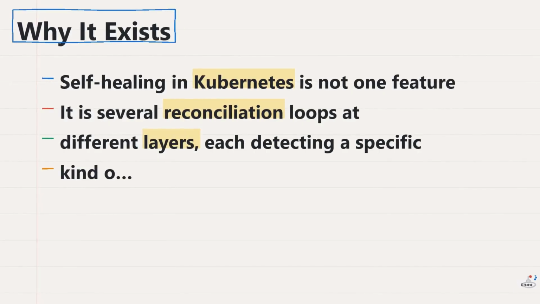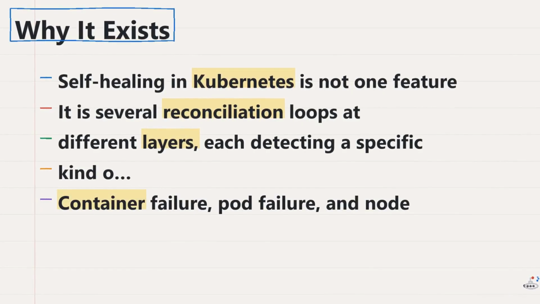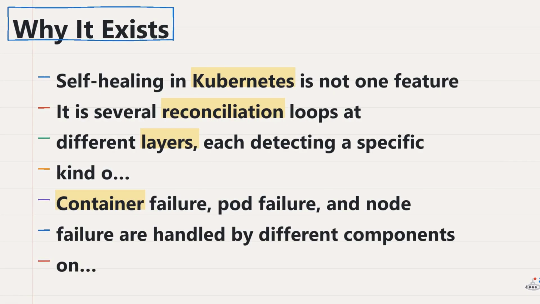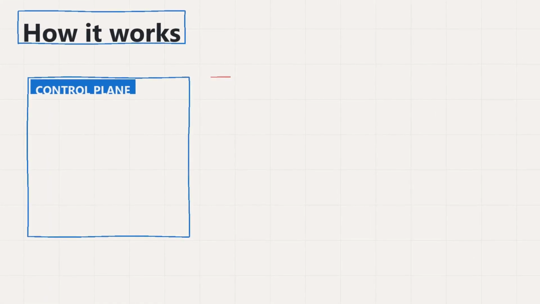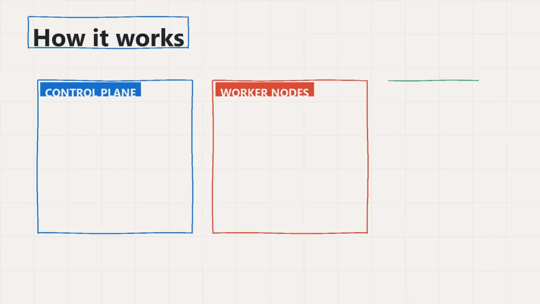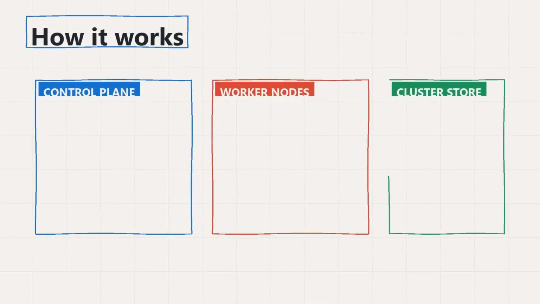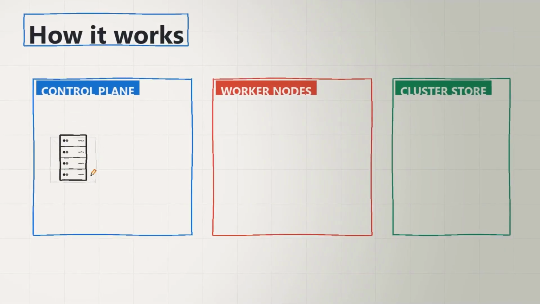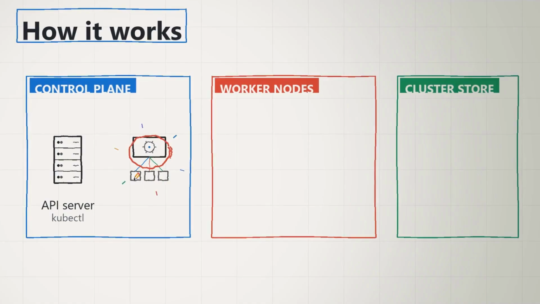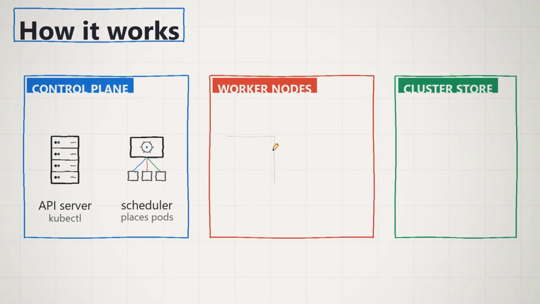Container failure, pod failure, and node failure are handled by different components on different timers, and knowing which handles what tells you exactly how fast and how recovery happens. At the container level, the kubelet runs the liveness probe, and on repeated failure it restarts the container in place according to the pod's restart policy. To stop a hopelessly broken container from restarting in a tight loop, the kubelet applies crash loop backoff, an exponential delay that doubles up to a cap of 5 minutes between restarts.